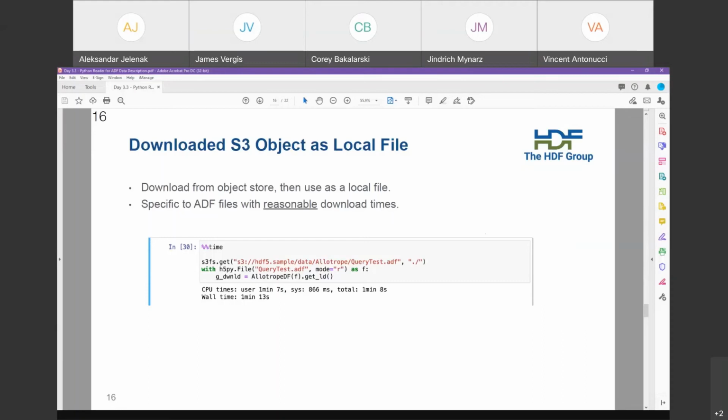But as I said, if your files happen to be bigger than 200 megabytes, I think at that point you probably can think about other options as well. And of course, if your ADF file is in gigabytes, then obviously, forget about it, as they say. Next slide.